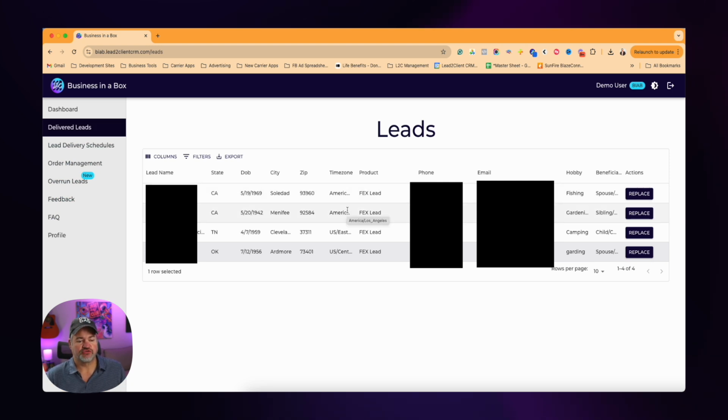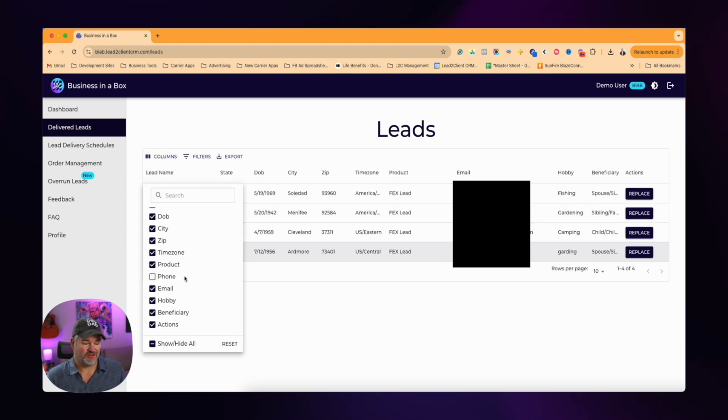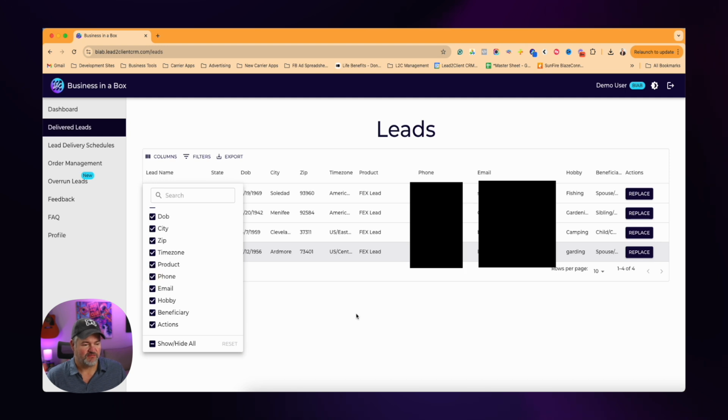Now you can control the way this looks. So sometimes we'll get people, they'll come in and they'll say, well, I don't see anything but their name. How do I contact them? Well, you haven't turned on the phone number to view. I promise you all the information's there. So if I come over here, you can see the different fields you can turn on. And if you don't have phone number checked, you're not going to see the phone number. So it's important that you make sure you have that on.